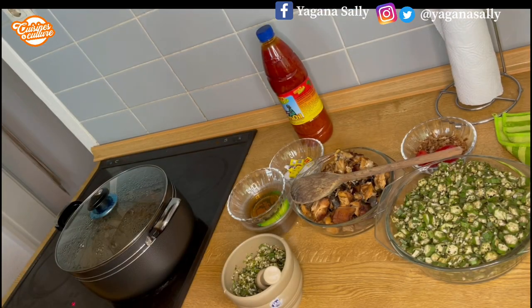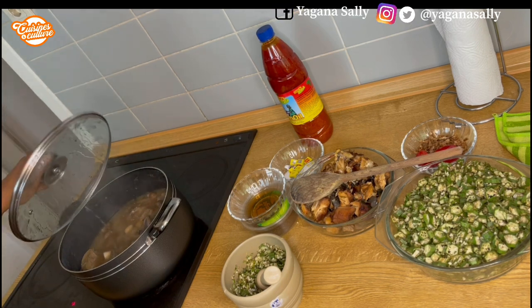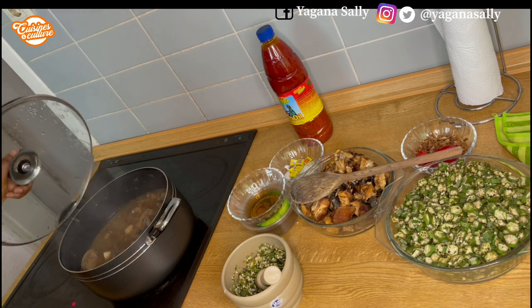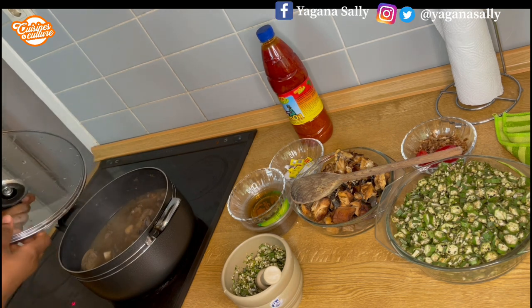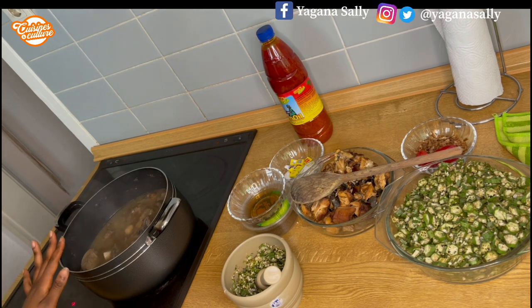Oh guys, sorry. Our meat and bomo have been cooking for like, I think, an hour or something. Yeah, so I am going to remove all the meat and also put the meat stock somewhere else. I will use it later.